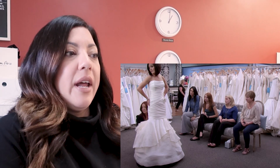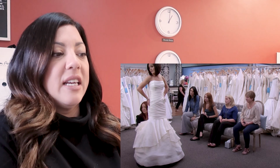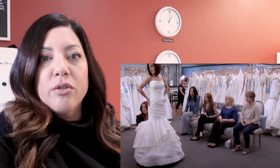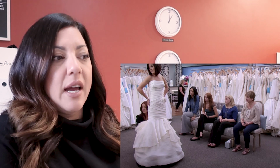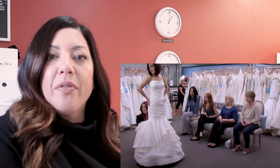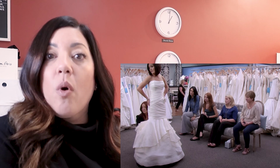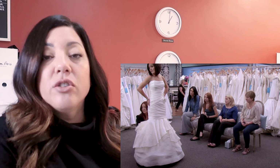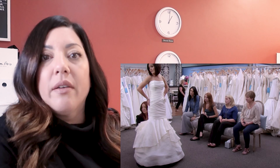I think she's on a step of some kind, and I can sort of see the step peering through that skirt. Really, really dangerous trying on dresses when you're standing on a step, because you don't get a good or realistic view of what the dress looks like on you. A lot of people are a lot shorter than what they imagine, and when they put you on a box, they actually skew your height. So it makes you feel like you're a foot taller than you really are.